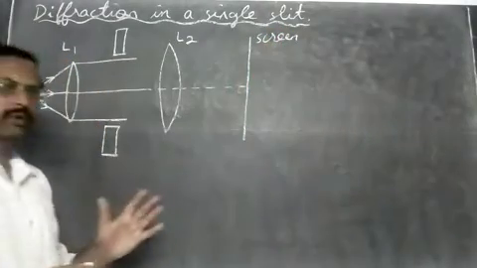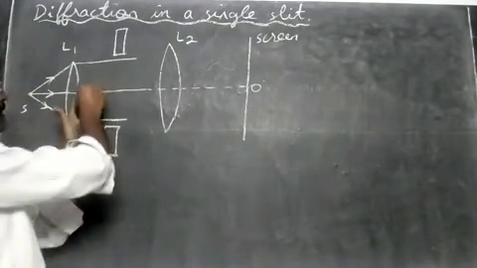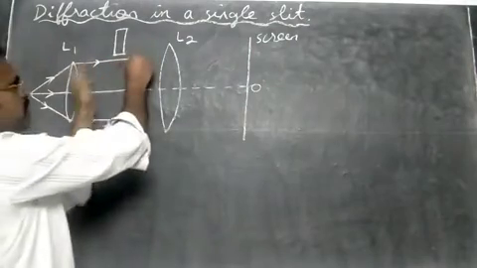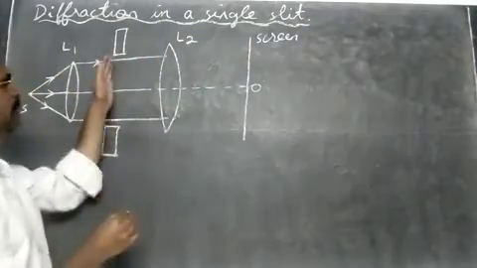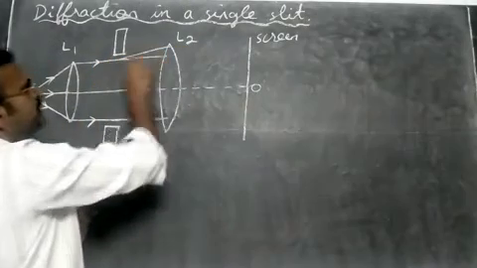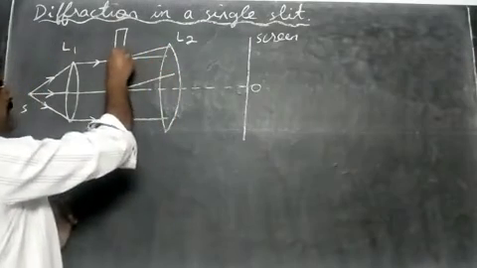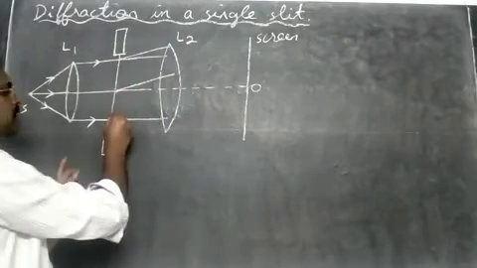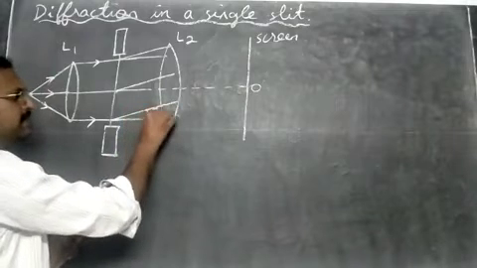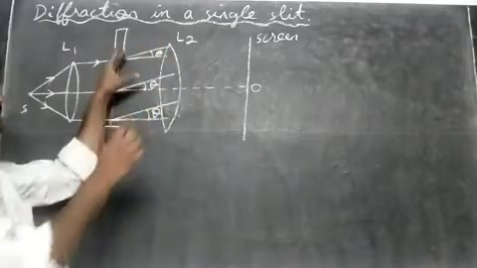Now let's name this point as O. From here light goes like this, we know. After this point, actually light must go straight only, but there is some deviation here, some bending, because diffraction is happening here. So this light ray will diffract on top like this. This light ray at this point will diffract here. We'll draw a line here. Then the third light ray will diffract here. That angle we mark as theta. This angle is also theta, and this third angle is also theta. All three rays bend at the same angle.